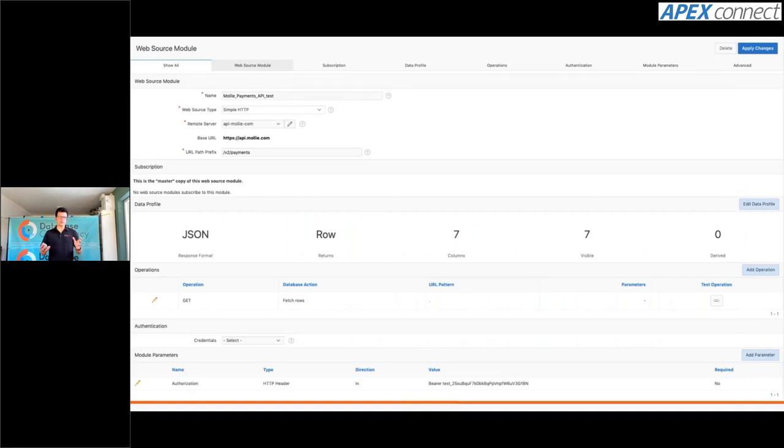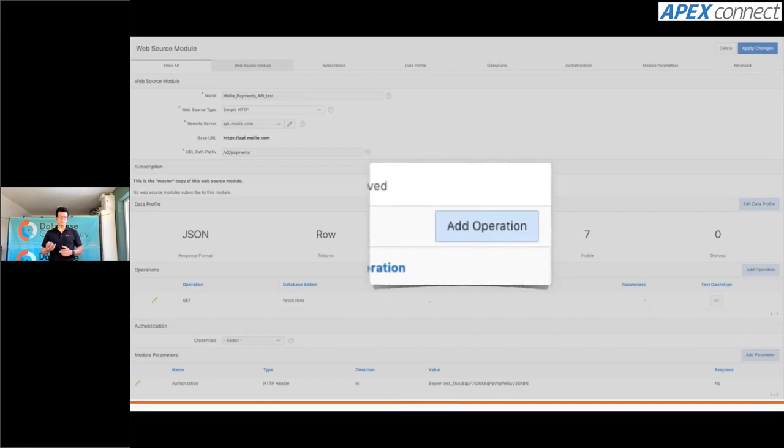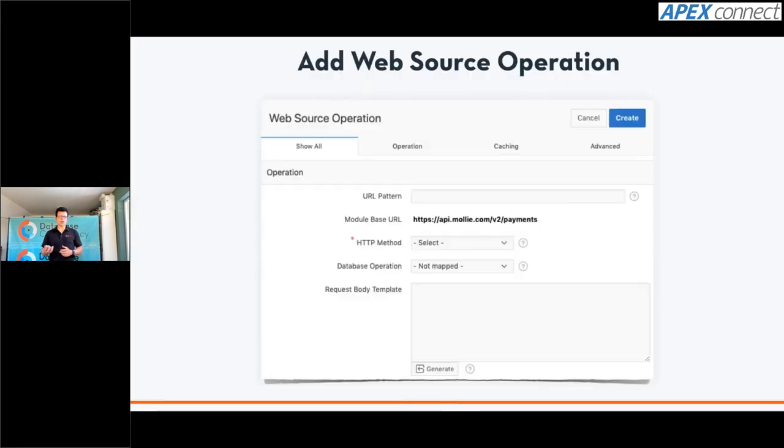So in our web source module, we can add an operation. And for this operation, we need to give a URL pattern. If you don't want a URL pattern, you just put a dot in there, and then it will not add anything to the existing URL. So the base URL is over there, and nothing will be added.